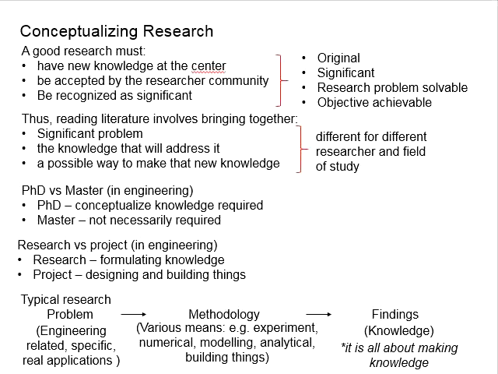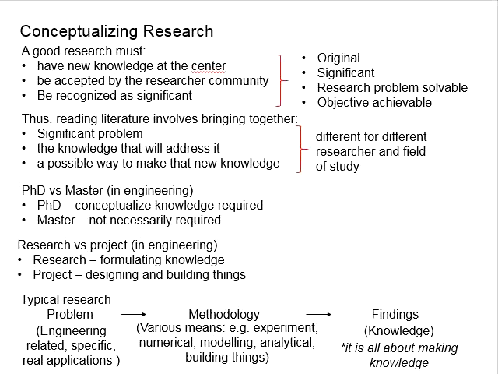Since we have discussed the scope of PhD, Masters and Engineering and Non-Engineering, maybe we can also touch a bit on the differences between the research and the project. First of all, a research is a systematic investigation of something in order to establish facts and reach new conclusions. The emphasis here is to formulate the knowledge.